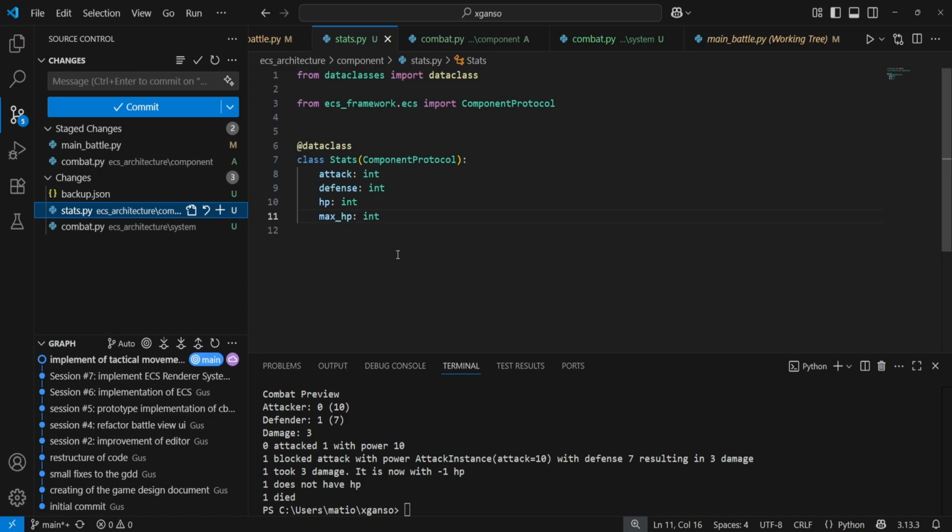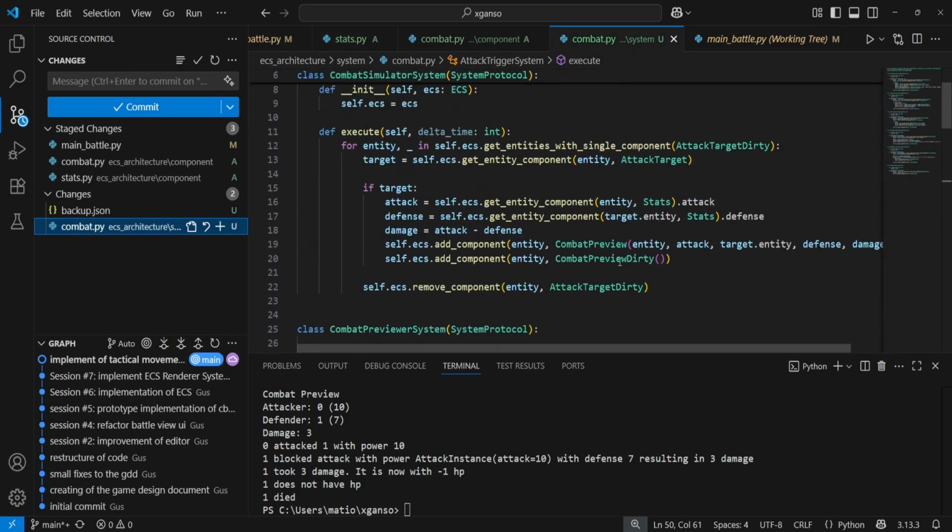So it would be magic attack, magic defense, and then we can split them accordingly, because although all the classes will have the same components, sometimes for processing you don't need the entire stat component, so it's better to group them when needed, but of course not be too granular, so it's a fine balance there.